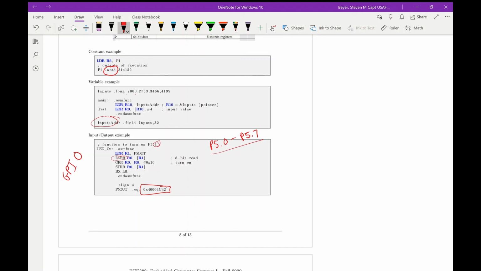What we're doing here is we're only changing bit 4. We load the whole byte into our register, we change 1 bit using OR, and then we store it all back on that port, and we'll turn on that LED. If we want to toggle the LED, instead of using an OR there, we'd use the exclusive OR. That allows us to use assembly to turn on or turn off an LED, which we will do later.